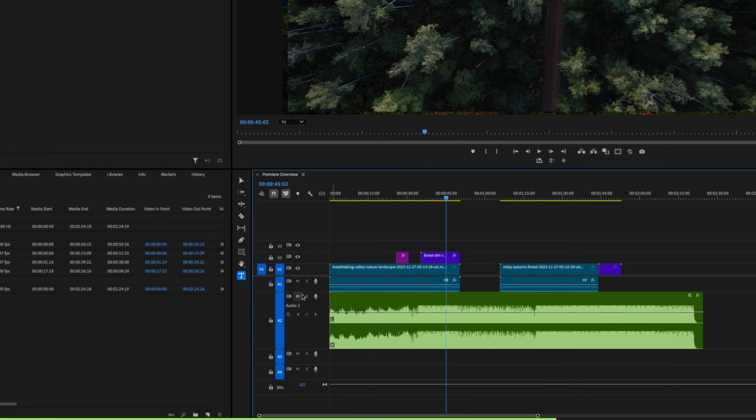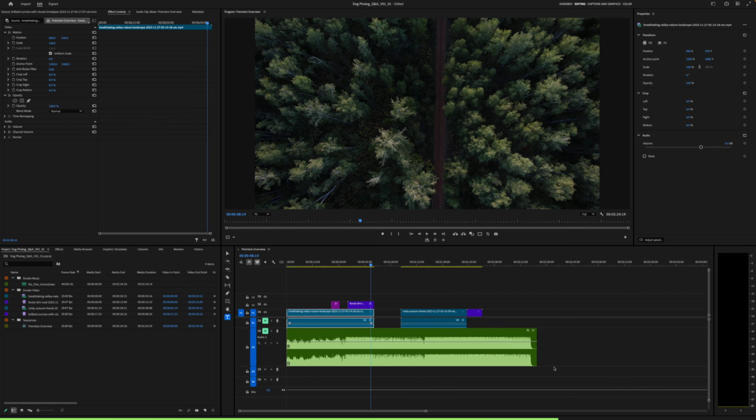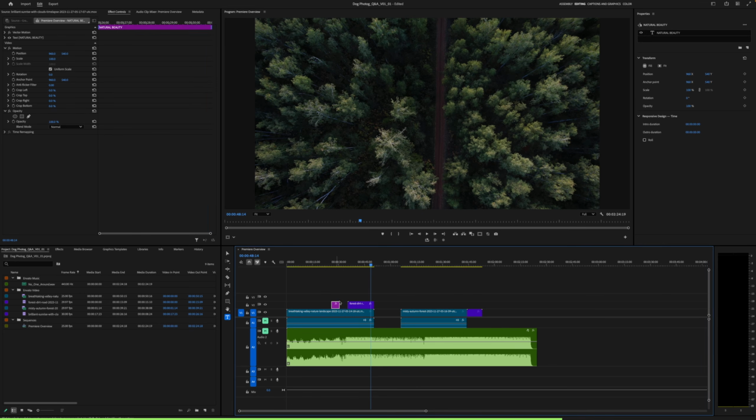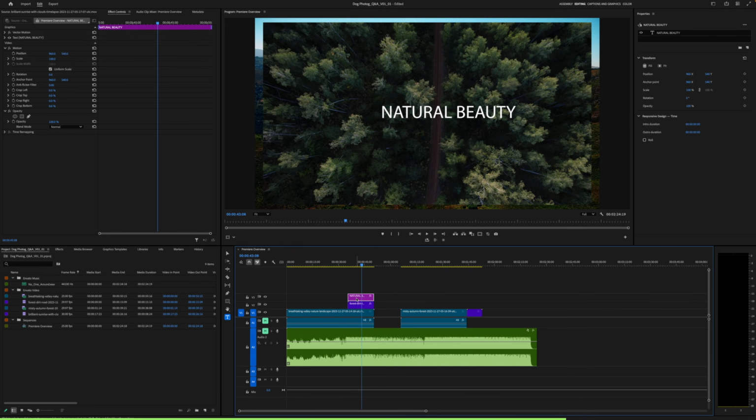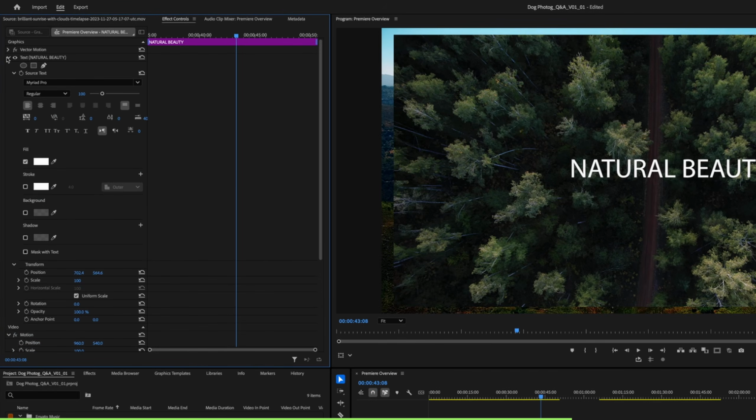Text and graphics is pretty straightforward in Premiere Pro if you've used any text design tools before. You use the text type tool, or T on your keyboard, to create the text layer. Once you have your text in there with the layer selected, you'll then have a bunch of parameters that you can change up in the Effects Controls panel. You can drop the little caret down next to text to find them.